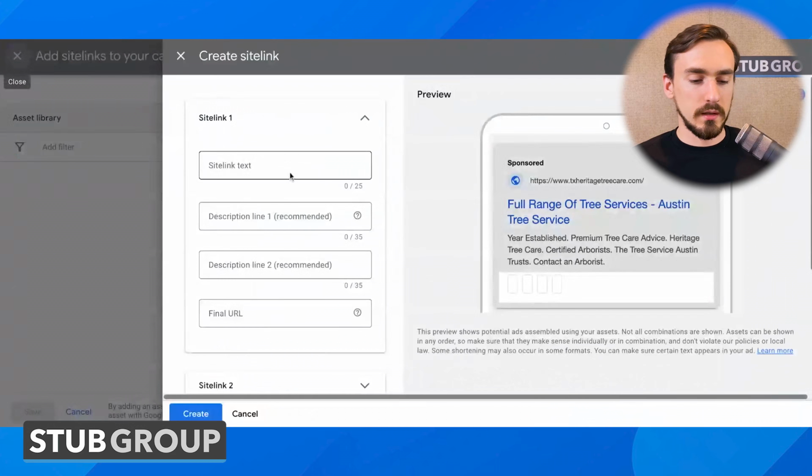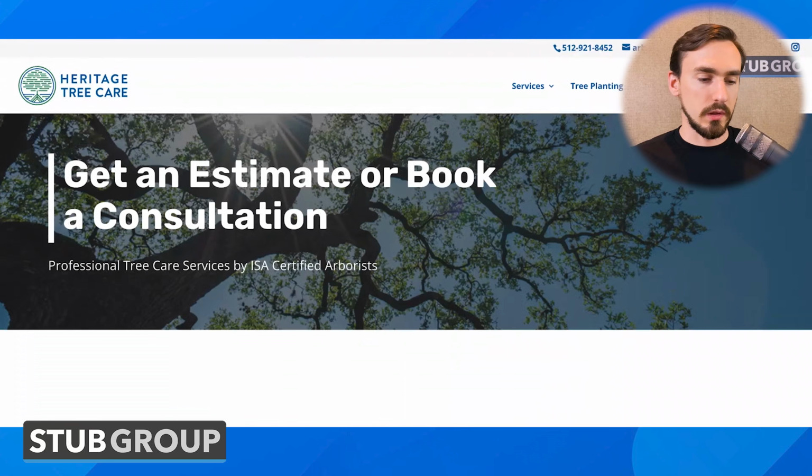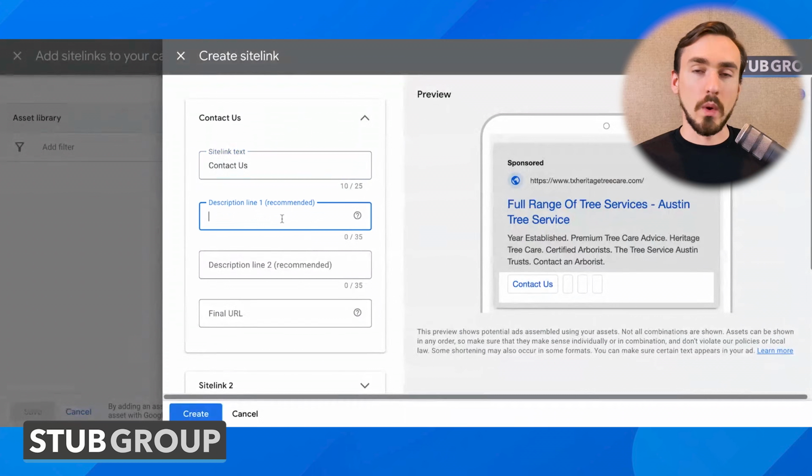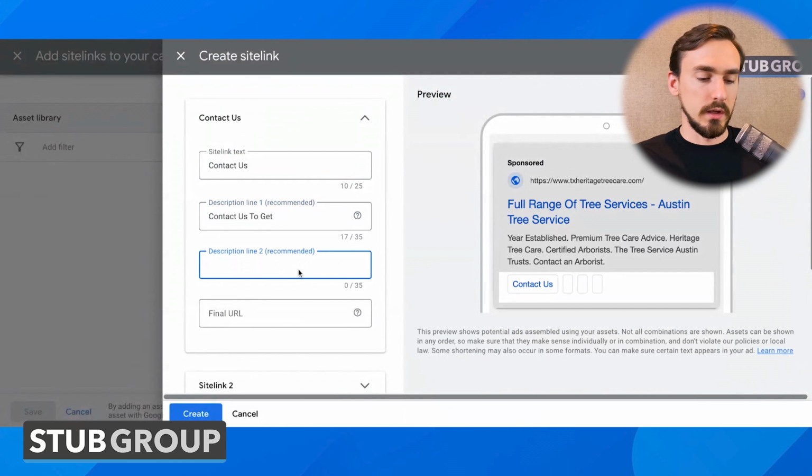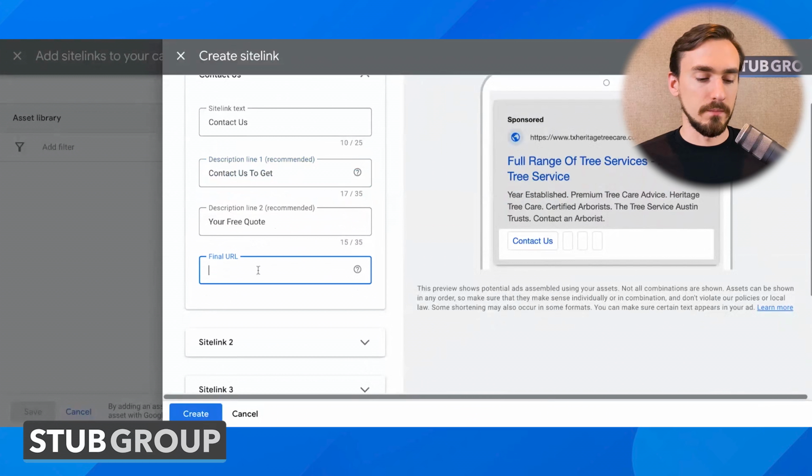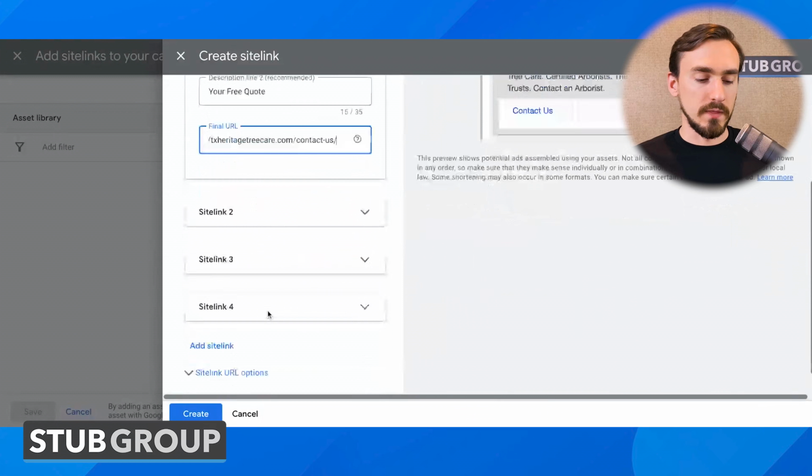And to create a site link, I'll just go ahead and show you as an example. So you have to have text up here at the top, up to 25 characters. We're going to use the contact us page as a site link. And then you can have a description. It's not required, it's recommended. I'm going to say, contact us to get, I'm going to put down here, your free quote. You can do all sorts of things. You can do complete thoughts, run-on thoughts like this. Sometimes Google will show these description lines, sometimes not. You can see in the example right here, they're not showing it. So there's no guarantee that this information is going to show up. And then you put the URL that you want to send people to right there.